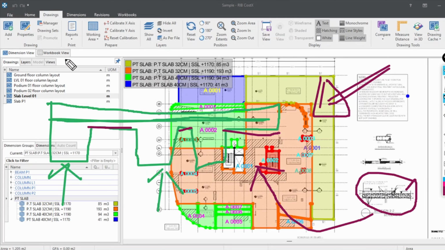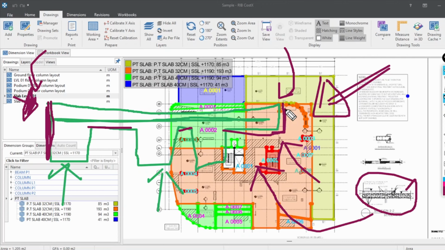So this slab has two sides, 1 and 2. For side 1 we have beam shuttering, which we already calculated in the beam, so there is no slab side shuttering on this side. But on this side, the slab has a free end, and at the free end we have to provide formwork. This formwork or shuttering can be calculated either by running meter or square meter. Generally, you can calculate it by the edge of the slab in running meter.